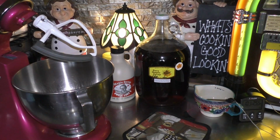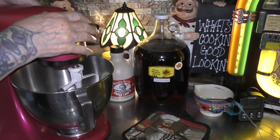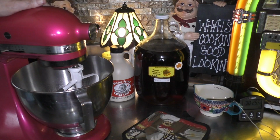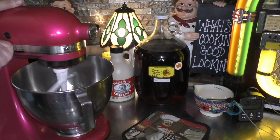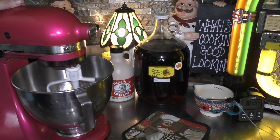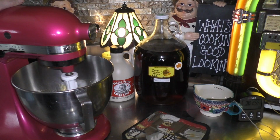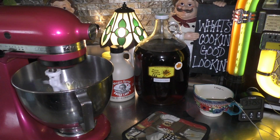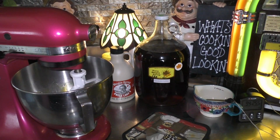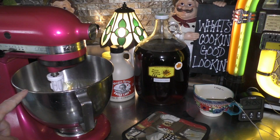Let's lower our paddle down. Lock your mixer into place. And carefully, at your lowest speed. Now just keep letting it mix. And then little by little, we're going to be increasing the speed.